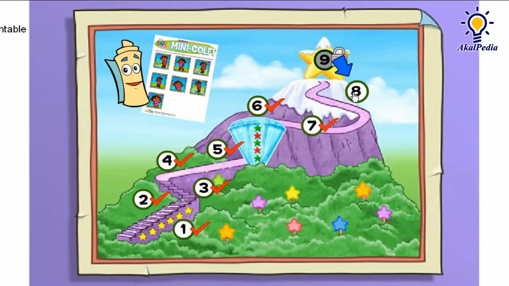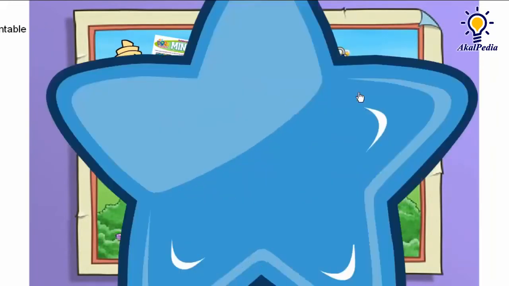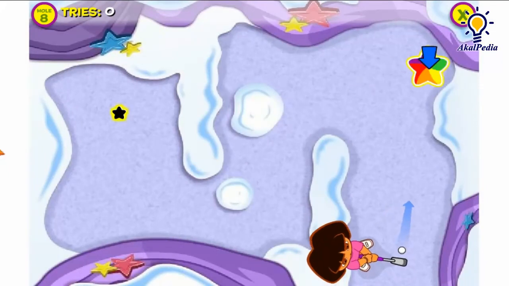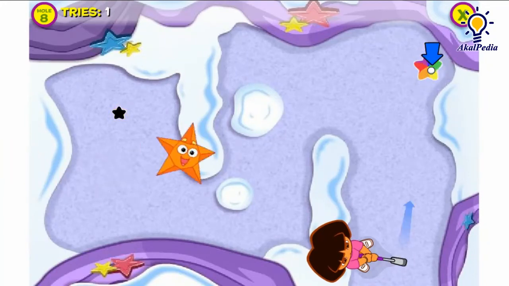Lanjut nomor 8. Snowballs! Hit the ball around the snowball. To pull an explorer star, aim the ball and hit the star.